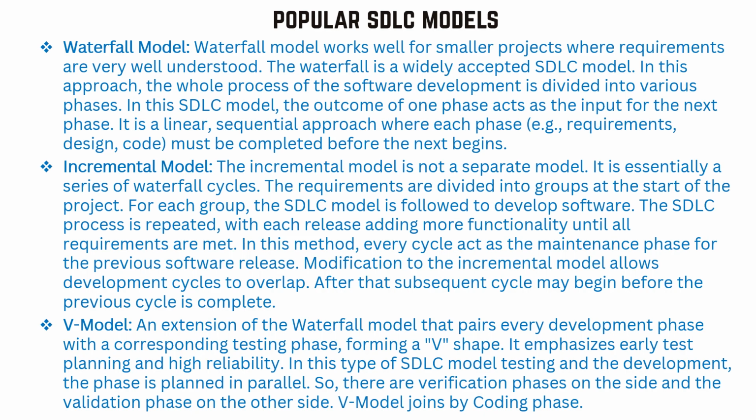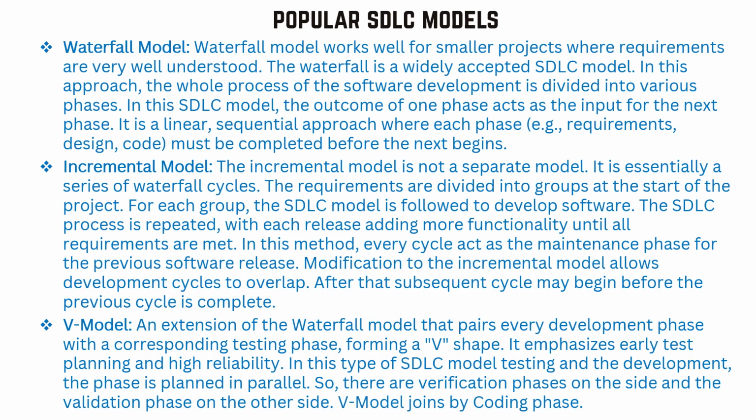The waterfall model works very well for smaller projects, where requirements are very well understood. The waterfall is a widely adopted SDLC model. In this approach, the whole process of software development is divided into various phases. The outcome of one phase acts as the input for the next phase. It is a linear, sequential approach where each phase, like requirements, design, and code, must be completed before the next phase begins. So that is the reason there are a lot of drawbacks. You cannot start the next phase until the first phase is completed.